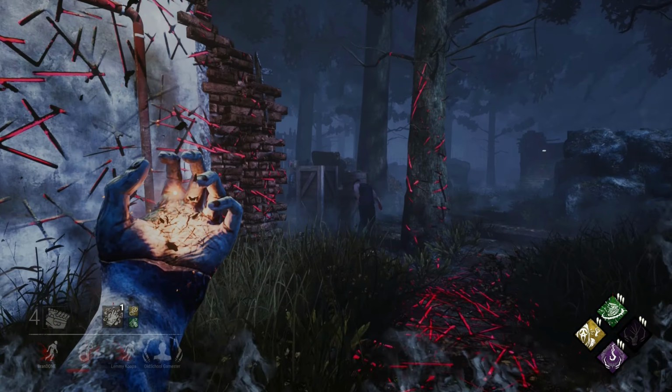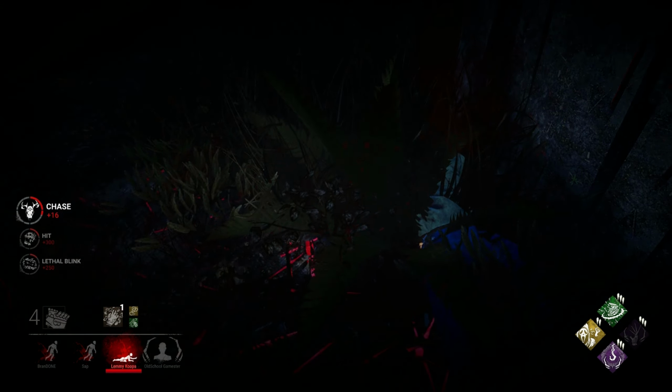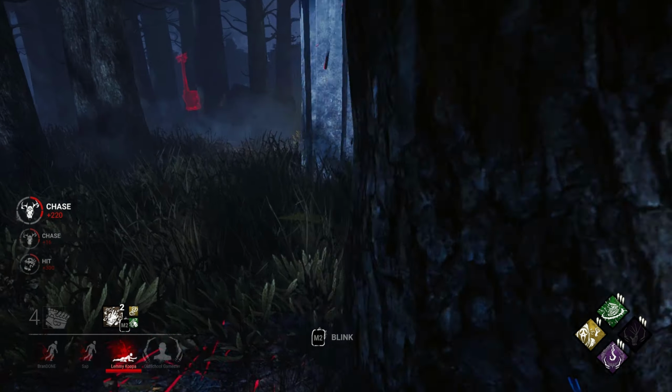I'm still learning the range of her lunge outside of blink, but you should never swing if you aren't close enough, as it buys the survivor way more time to gain distance. By the way, I'll be doing that a ton this game, so feel free to berate me in the comments if you so wish.